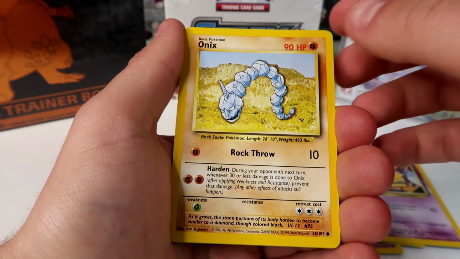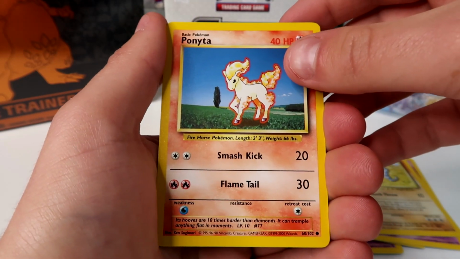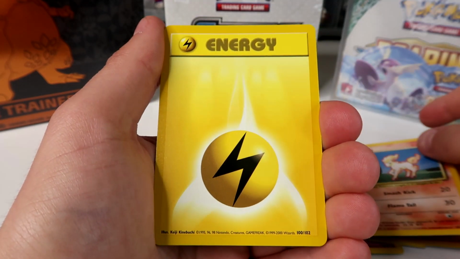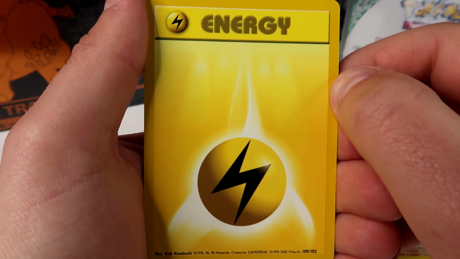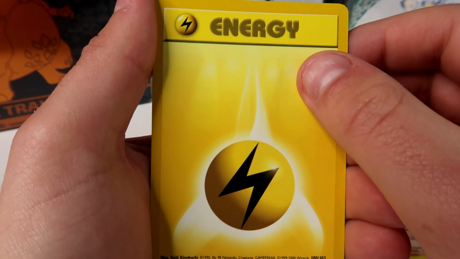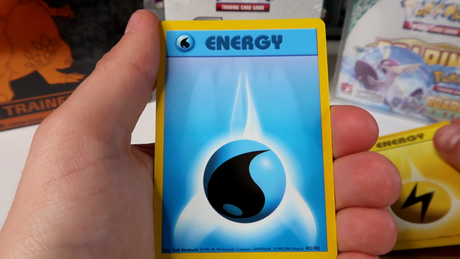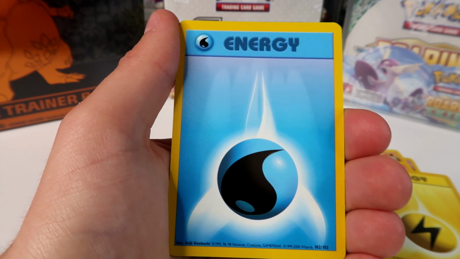Onix, okay. Come on, one! Ponyta, okay. Come on! Oh, okay, and we're on to the energy. So we did not get a single starter or Pikachu. That's okay, though. We're on to the energy, so there should be two. Yep, lightning and water, and the rare should be coming up.